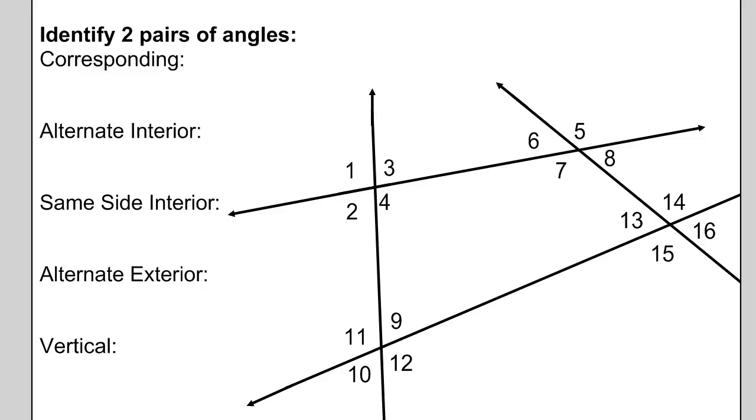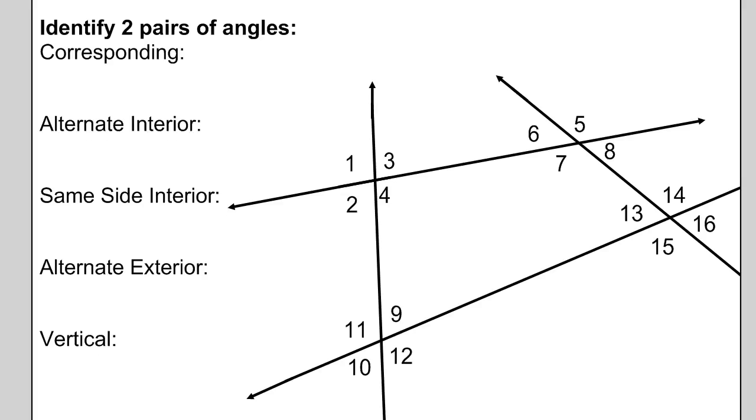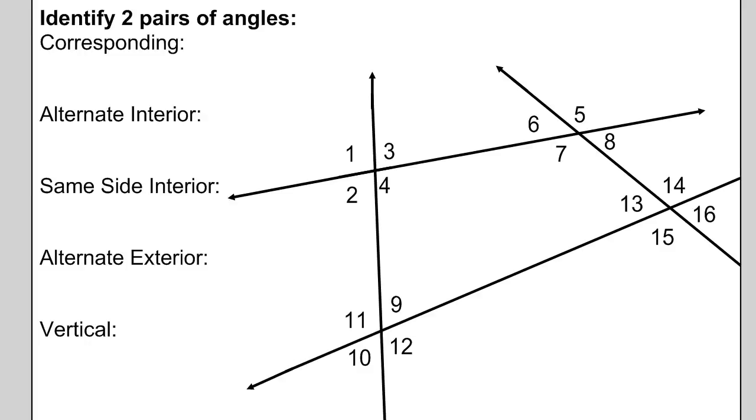Okay. So I would love for you to sketch this. We've got a lot here, actually. We've got 4 lines happening. So pause this, sketch and label 1, 2, 3, 4, 5, 6, 7, 8. Come back when you're ready. We're going to identify the corresponding angles. Well, there's a ton of them. Angles that are corresponding are in matching corners.